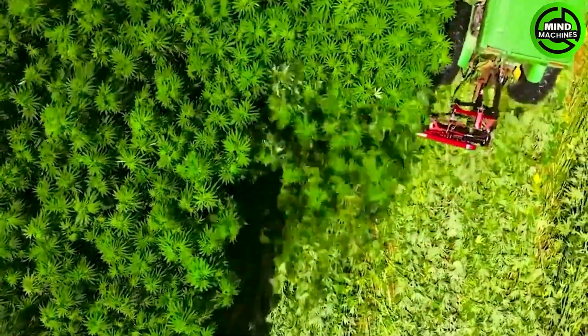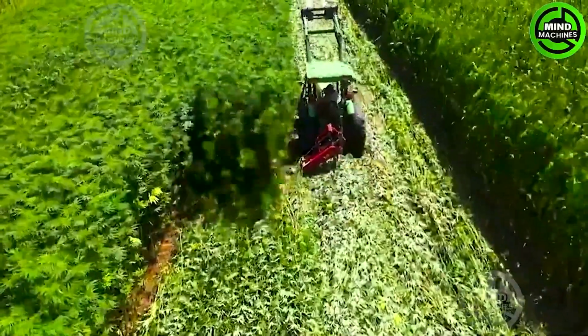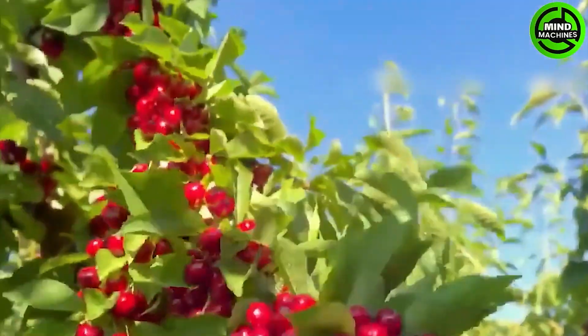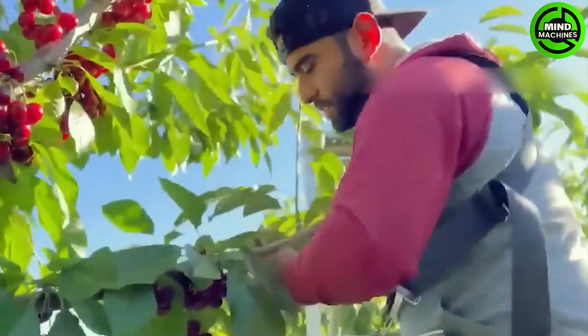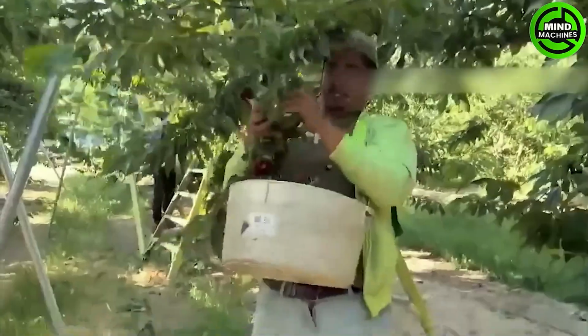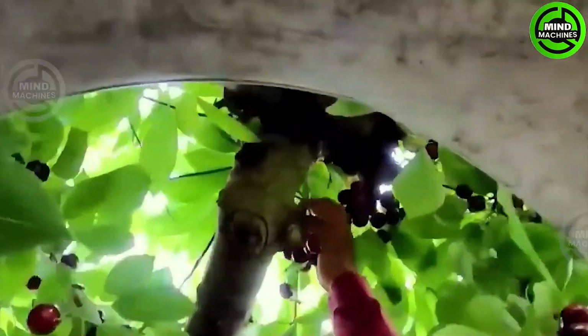The FI 942, coupled with a shell board stripper, stands out as a preferred continuous cutting method for harvesting in the orchard. In Washington, hundreds of migrant workers undergo training on cherry harvesting techniques to achieve optimal yield and quality. The prime time for cherry picking spans from mid-June to early September on most farms.